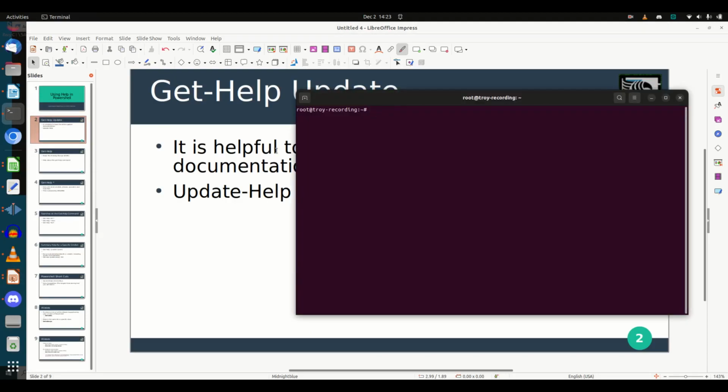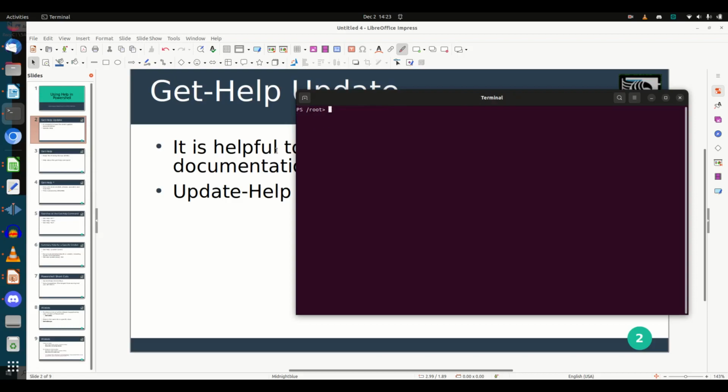So the first way you do that is you need to get onto your terminal. If you've already installed PowerShell on your system, it's as simple as typing pwsh. That starts your PowerShell terminal, and you can see PS slash root. PS is the way you'll always recognize you're in PowerShell. If you're on Windows and you're on your terminal, if you don't have that PS, you're not in PowerShell.